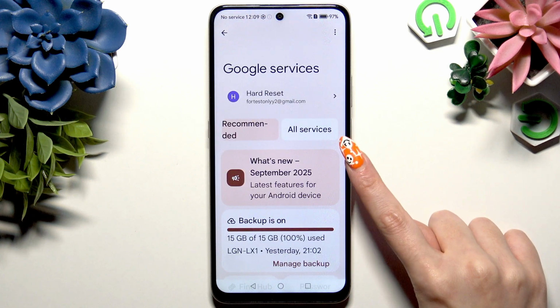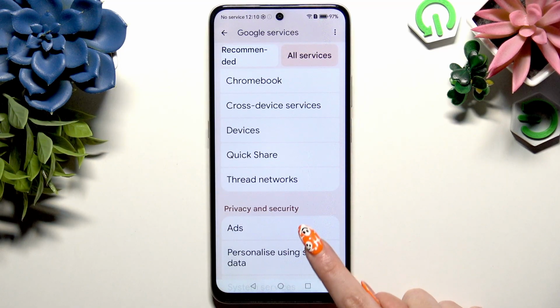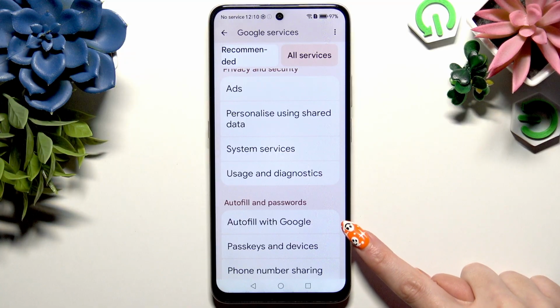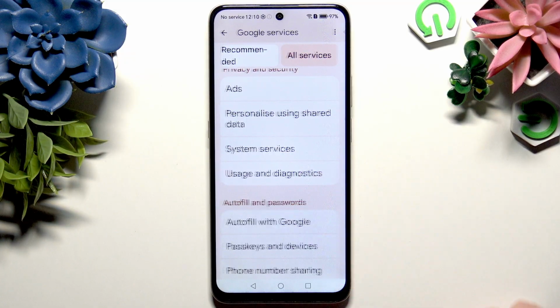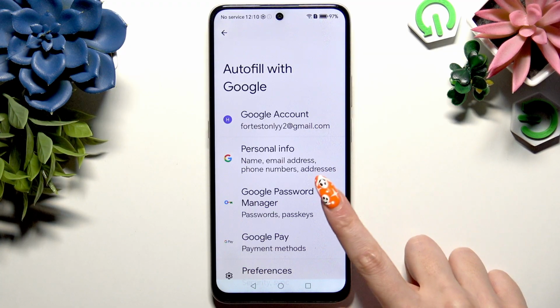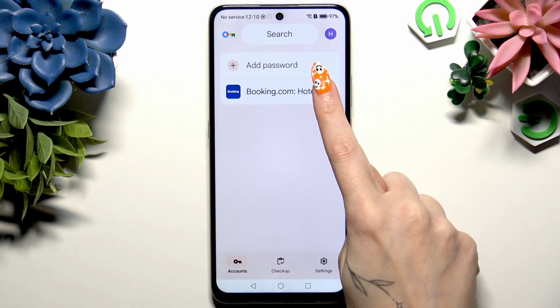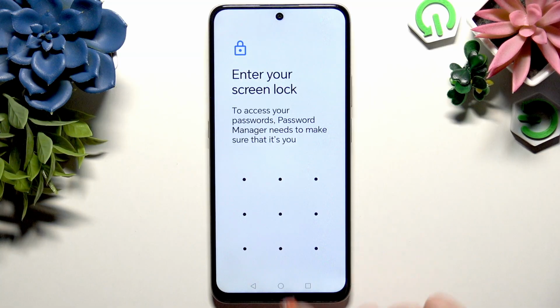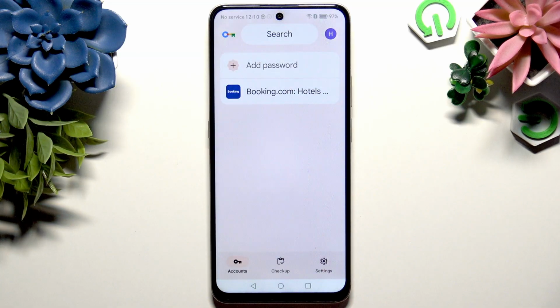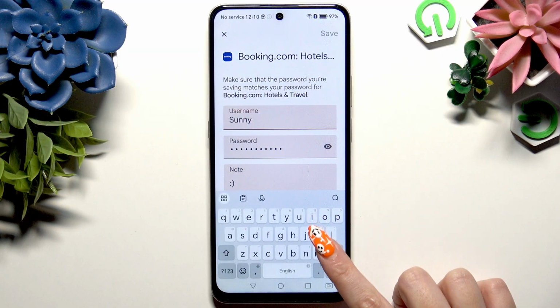Select all services here and slowly scroll to tap on Autofill with Google. Choose Google Password Manager and tap on any password you wanna edit. Enter your screen lock. Hit the Edit button and make your changes.